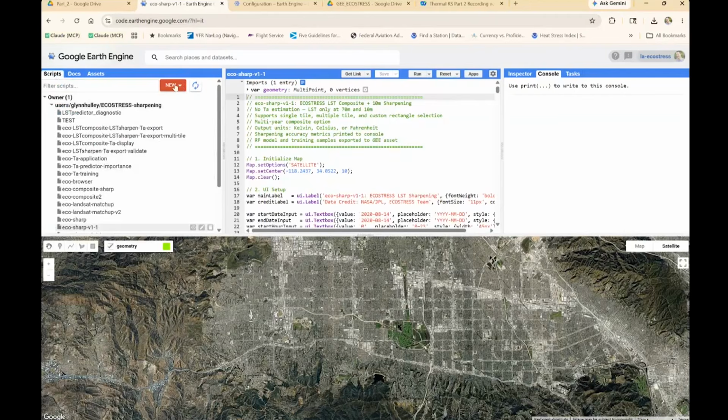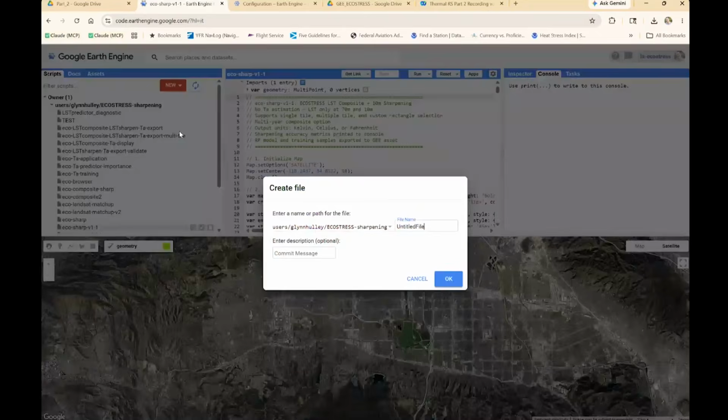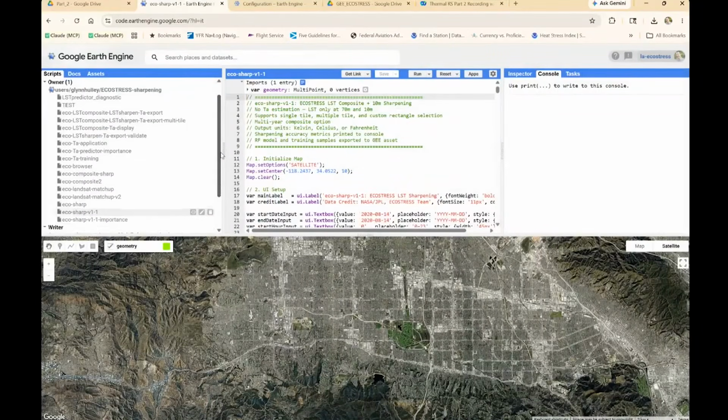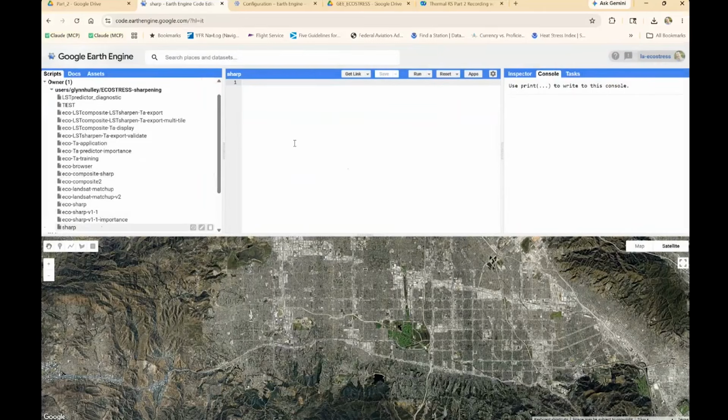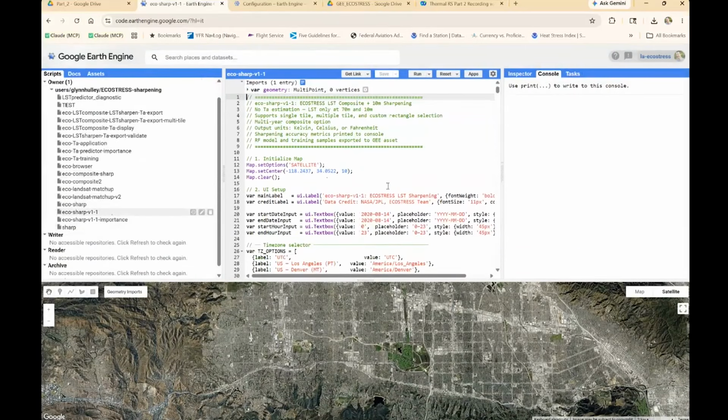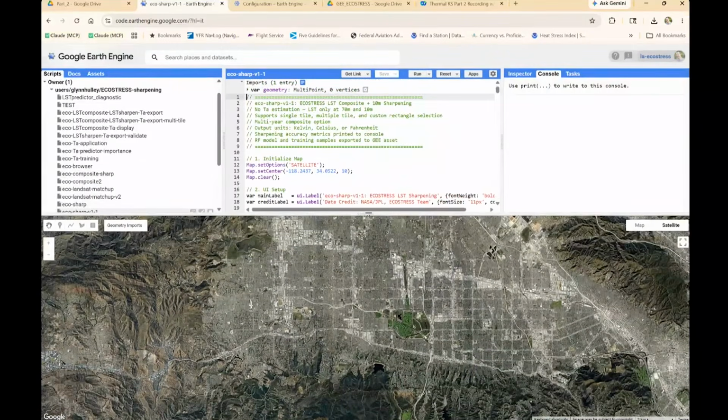So what you'll be doing is clicking new here. It's a big red icon. Okay, click new. You'll go to file, give it a name. I'm just going to call it sharp, but you can call it any name you want. And it'll create a new file, which you then can paste directly the code that we're going to provide for you, which is the EcoSharp v1.1 code, which you're seeing right here. And so that's how to get started. So you'll click Save, and then you have your JavaScript Google Earth Engine code ready to go.